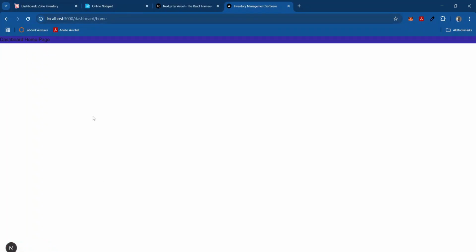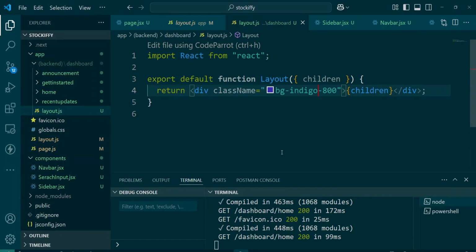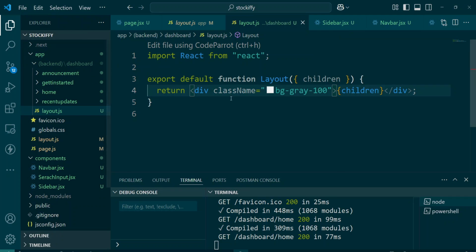You can see, just to make it obvious. Otherwise, let's revert back to gray light. So every other thing that we want to apply to this layout of dashboard can be used here. Then we have our app as it is.